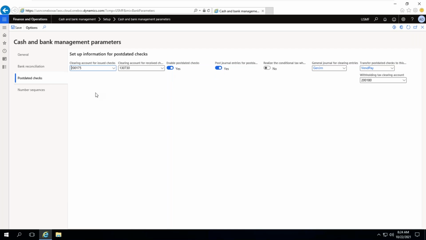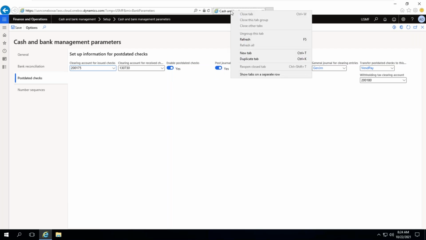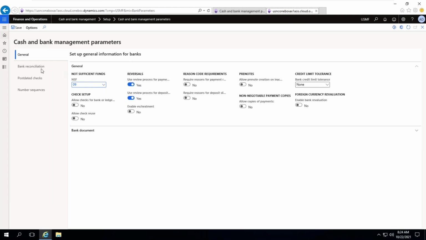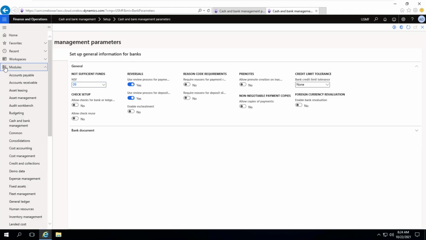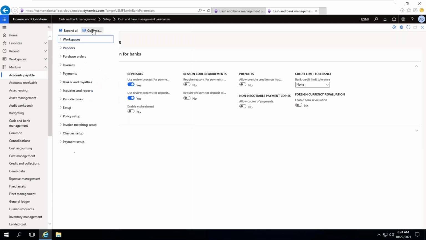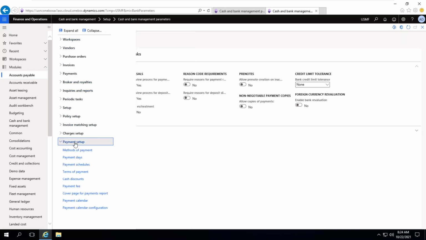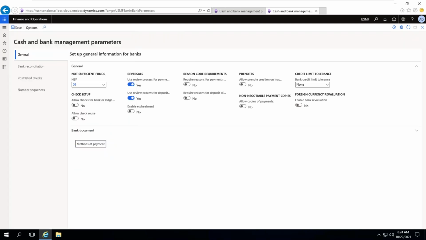Once it is enabled, you can go to the accounts payable module, setup, payment setup, methods of payment.